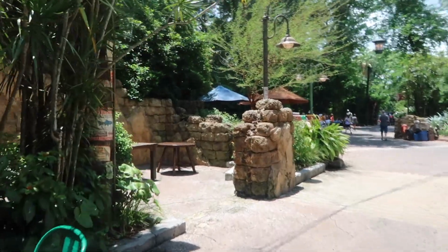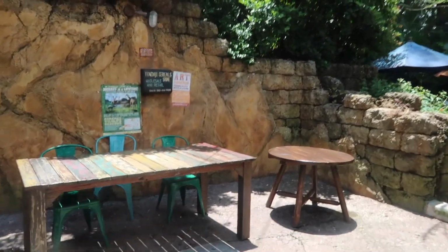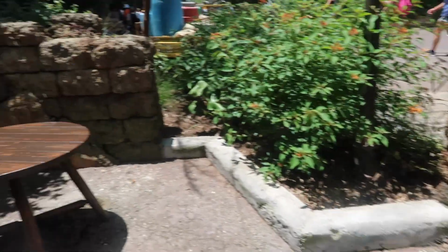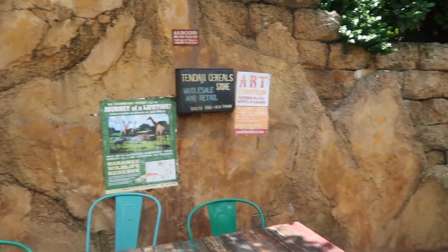And in the back corner here is my favorite corner. I'm surprised there's no one here, but this is a great place if you want to take your own photos because you can set up your camera on a chair or something and get it either with this wall down here if you want to sit on the ground or something up here. There's a couple cool posters. I think it's super neat.